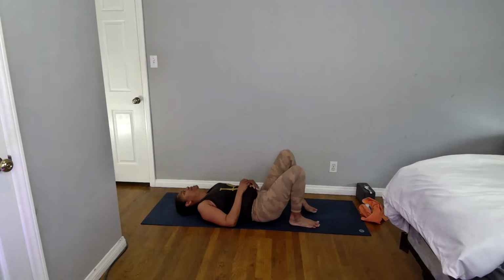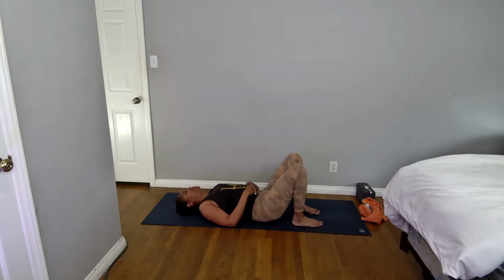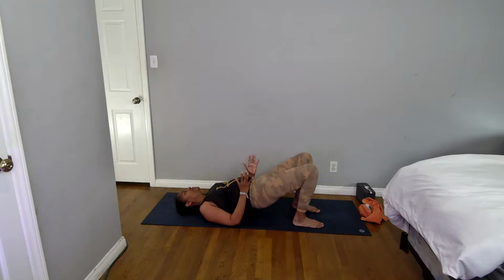Okay, so you're laying on your backs. Knees are over your ankles. All 10 toes are pointing forward. You can take your arms kind of like robot arms. Push into your feet, push into the upper arms, and then inhale, lift the hips up.